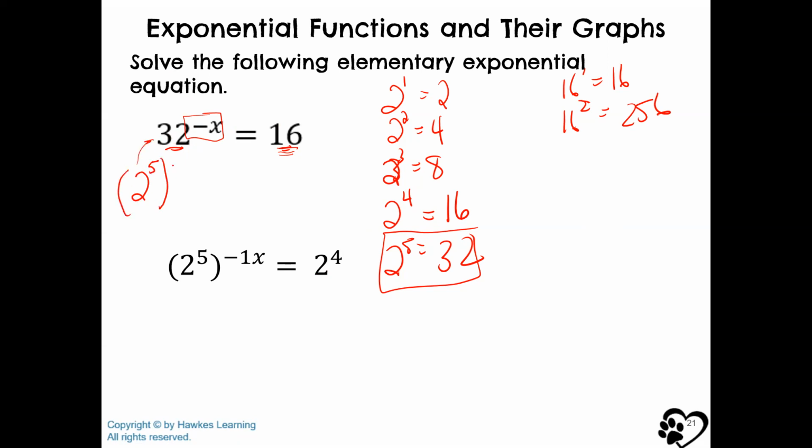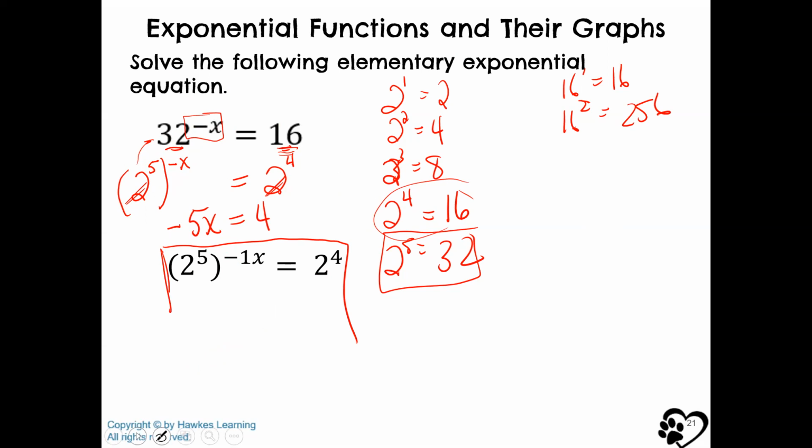But then I would have to multiply -5 times -x is equal to... 16 is 2 to the 4th power, okay? So now that those bases are the same, I get to drop them, but I do have to multiply 5 times -x is -5x is equal to 4. Oh, and this was my hint to myself when I was working these out earlier. All right, so anyway, that's not a separate problem. It's basically part of our solution.